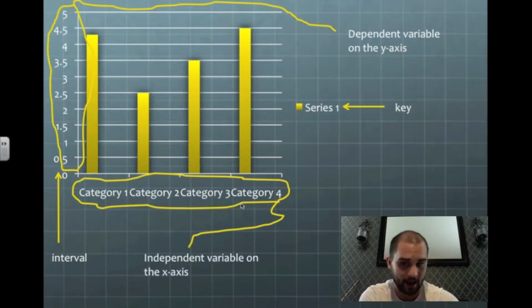Your final thing down here on the x-axis, this right here is your independent variable, and it's located on the x-axis. I like to remember this by drawing a D right here, and that lets me know that this is the dependent variable. And I like to draw an I down here because this is the independent variable, and that just helps me remember. That's a little trick I use.